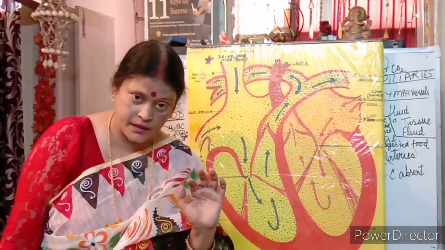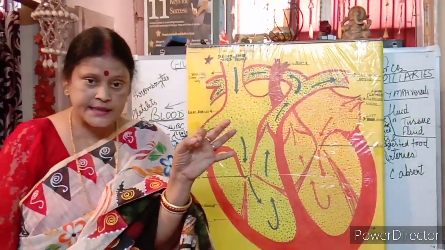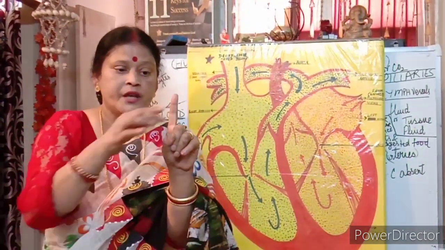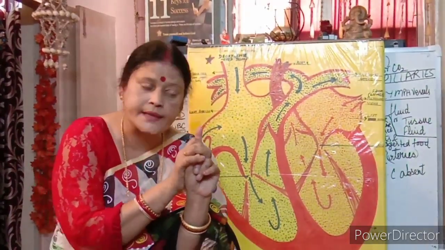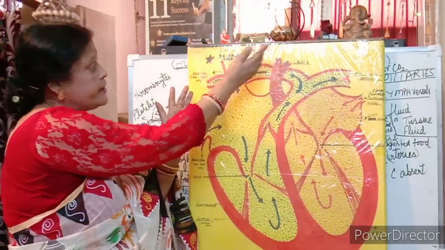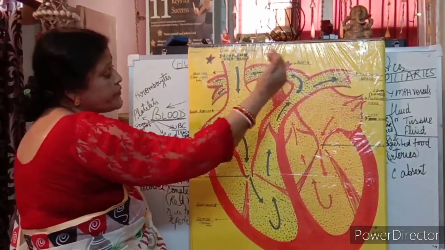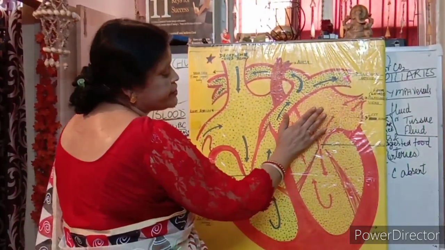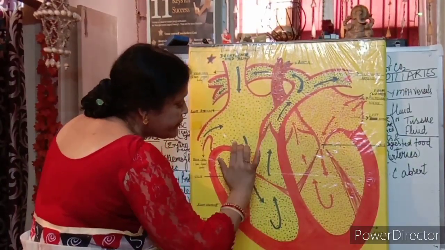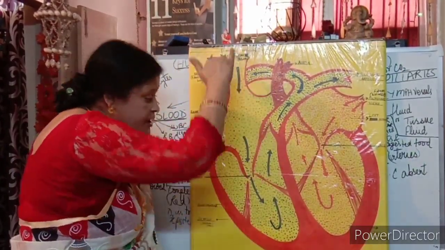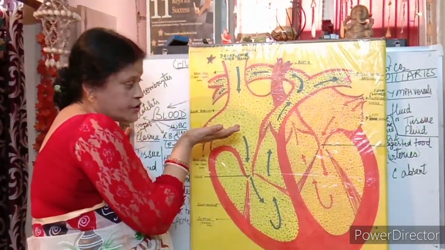Done? Clear? I am repeating again. Listen to me very carefully, students. Shall I start once again? First point. Human heart is four-chambered, made up of cardiac tissue. When the heart is relaxed, the deoxygenated blood from different parts of the body enters into the right atrium, along with the oxygenated blood from lungs enters into the left atrium. There are valves present, third point, which allow the blood to go into the chambers but prevent the backflow or reverse order.